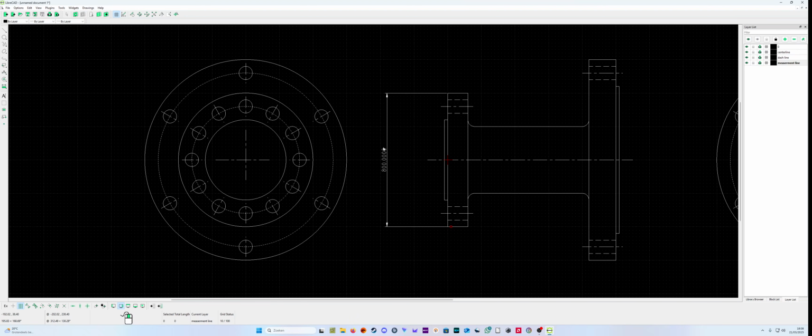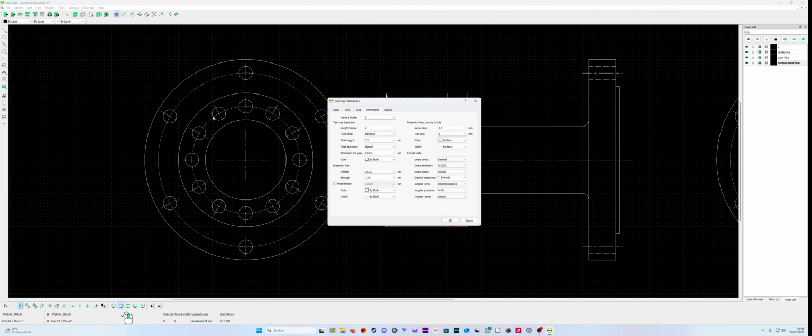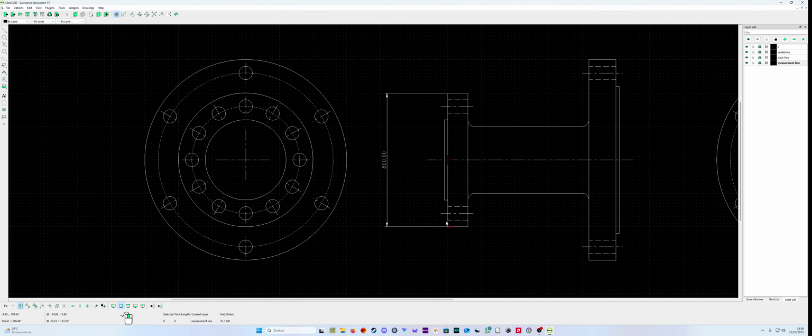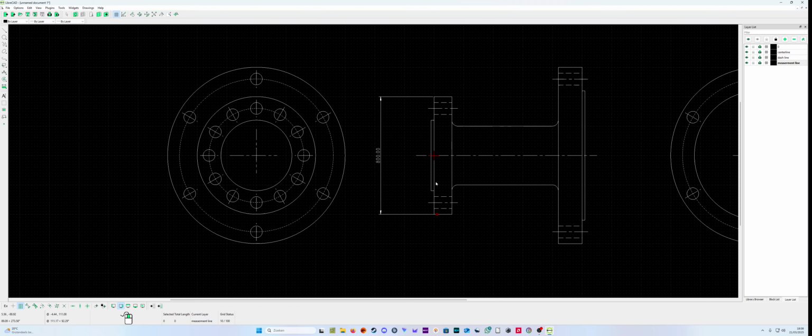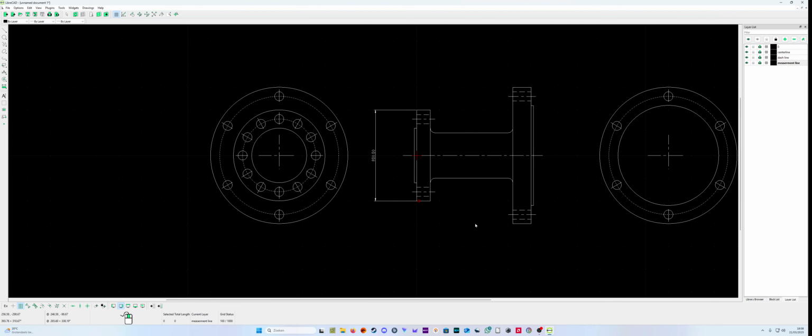The 4 dots behind the point. So that's not very good. So we go into the drawing preference and we say, okay, the format units, linear precision, it's 0.0000, 4 zeros. I'm going to change that to 2 zeros. And then also the angular precision, I'm going to say to 0. Like that. Perfect. You see, in two mouse clicks, everything is alright now. So 800.00 is the diameter from that side.